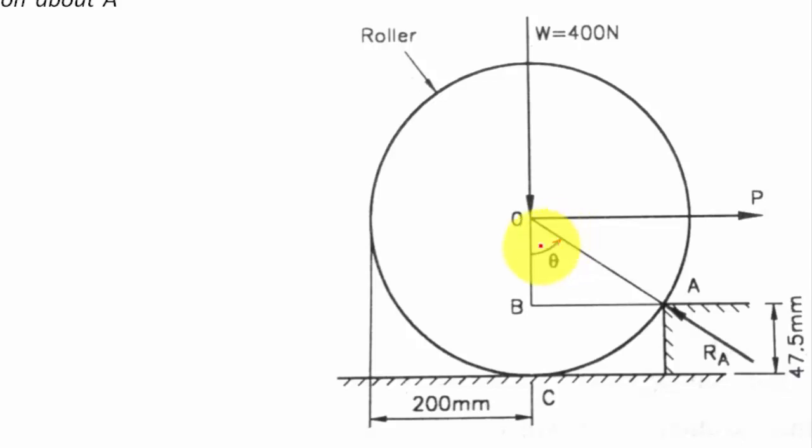I'll be calculating the value of theta. So you have to consider triangle OBA, and cos theta will be equal to OB upon OA. So let us write this OB upon OA. Now in place of OB I can write it OC minus BC, and just need to put the value of OC.